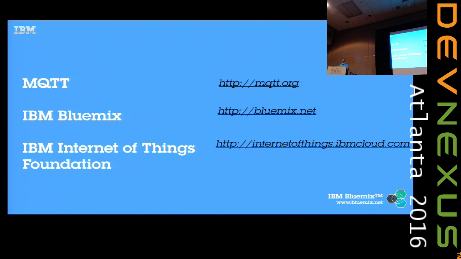You can only connect so many devices. Like you're not going to be able to connect 1 million devices for free, right? You can only connect so many devices, but you can continue to use it for free as long as you stay under that limit. And then everything Internet of Things and IBM related, you go to internetofthings.ibmcloud.com and you'll see a whole bunch of resources about that as well.